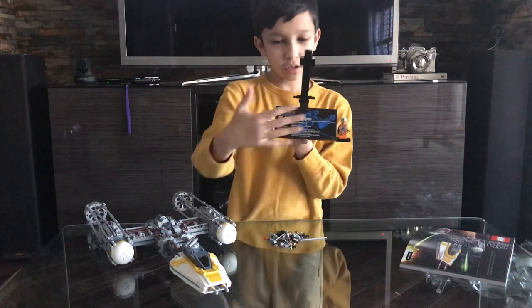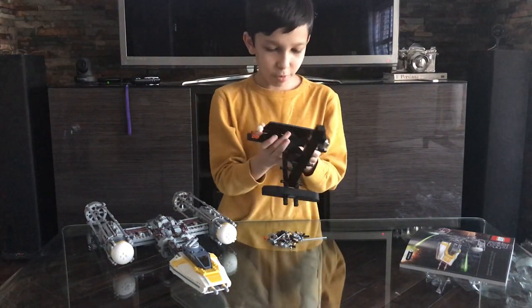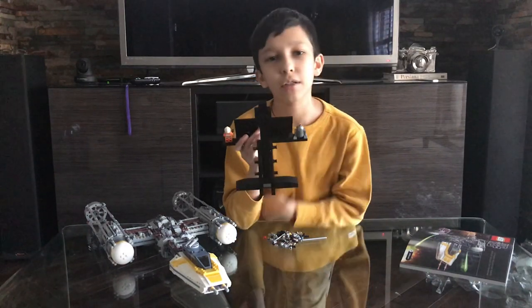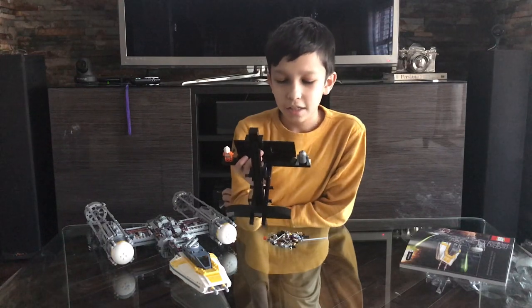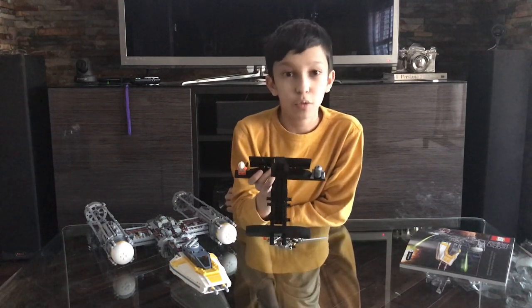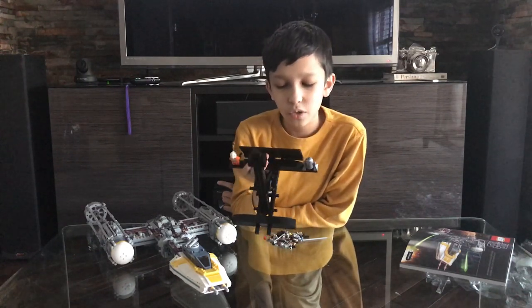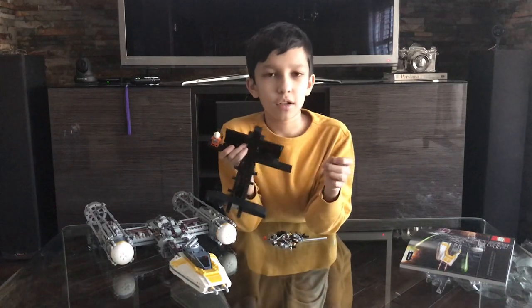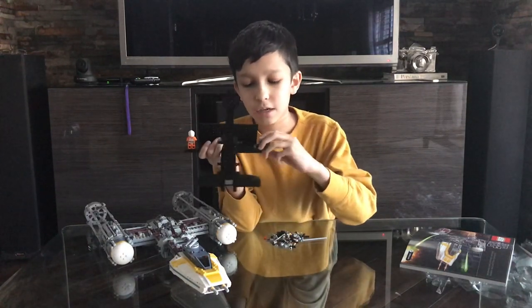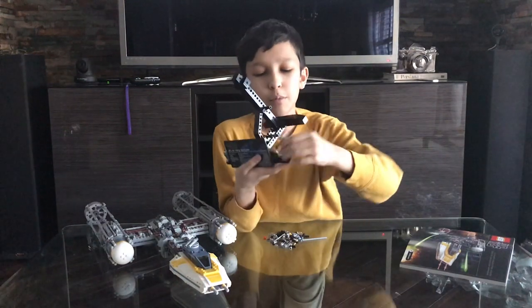We have the stand with details including the manufacturer, the name of the Y-Wing Starfighter, the length in reality on a life-size Y-Wing, the engines, the maximum speed, which is 1,000 kilometers per hour, which is pretty fast, hyperdrive system, weapons, and crew. The crew is one pilot and one astromech droid. So here's the astromech. Let's just put that back there. Come on in. Then we have the pilot.